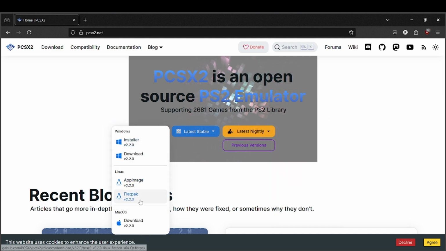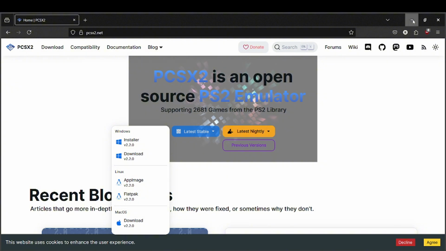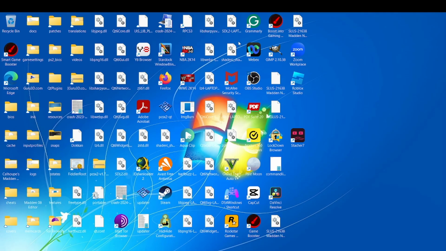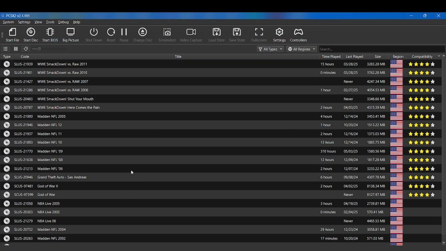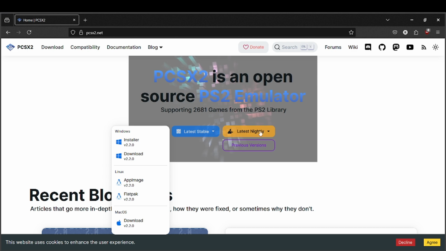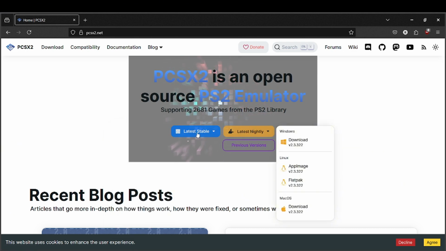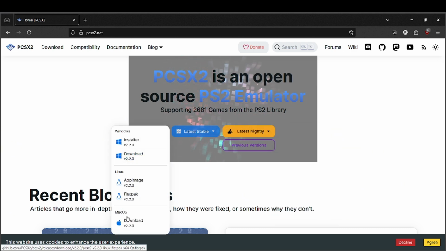You should probably get the stable build because it has a lot more features, like I'll show y'all. Actually no, it's the nightly build that has more features. The stable build is a little different now.